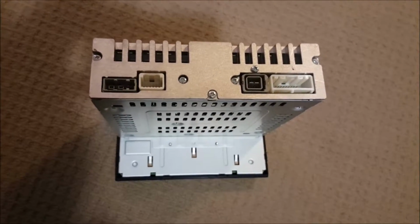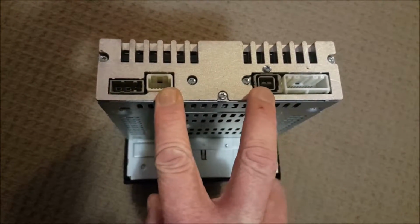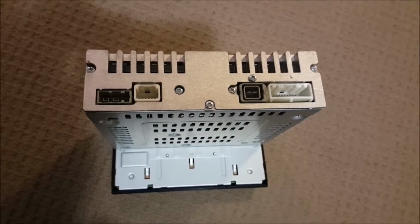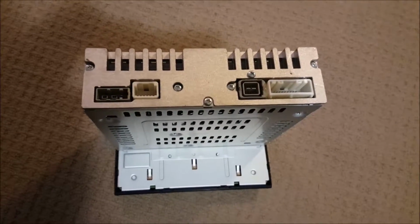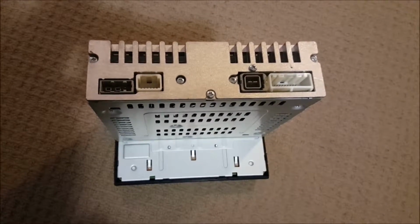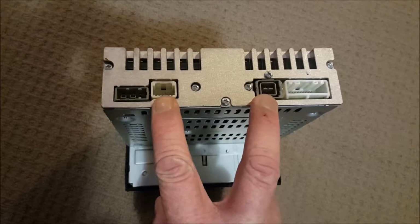But somebody smarter than me would be able to work out how to wire up one of these two to one of the existing USB inputs that are in the joying unit. But to be honest, I never used the center console ones. So to me, they just become obsolete. So that's an afterthought, and I've got another one very shortly.